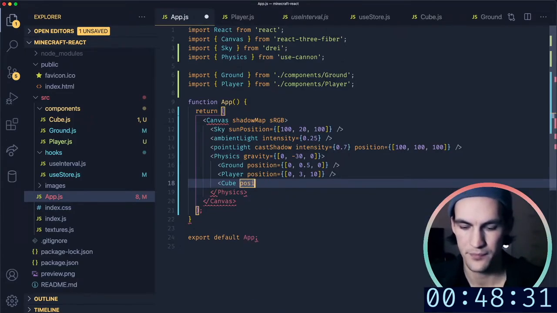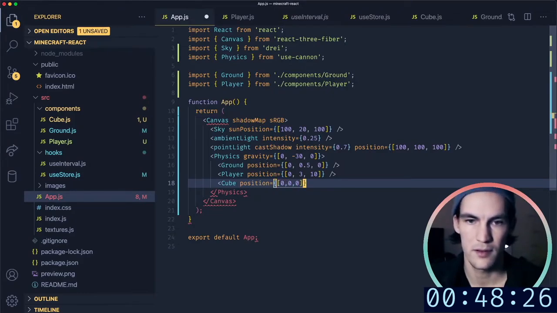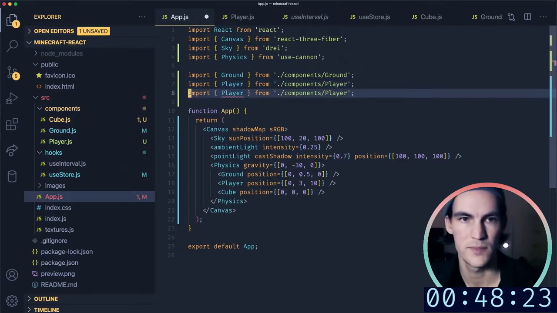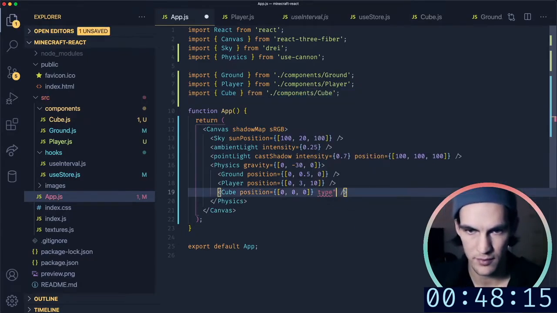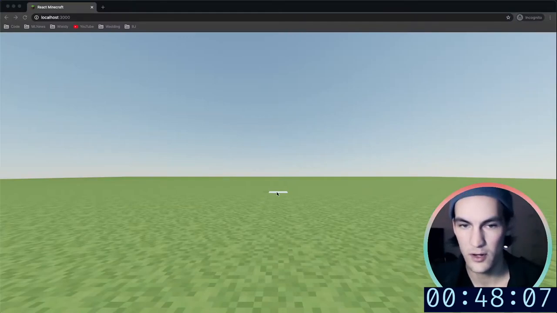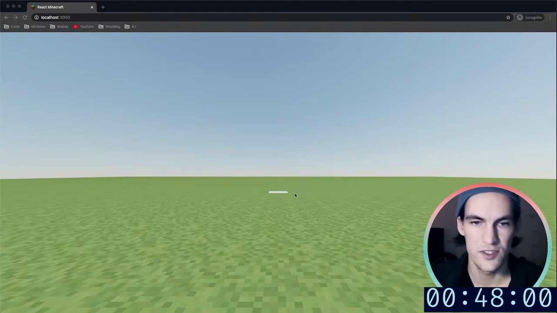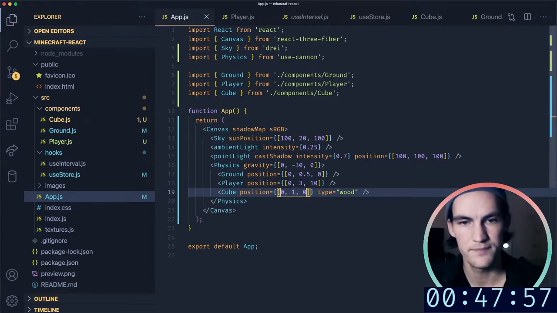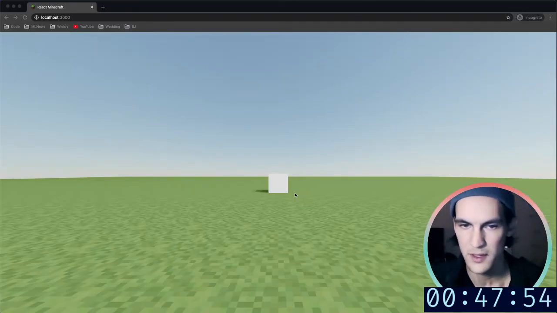Position is equal to... we need to import the cube here. I will pass the type to be wood, but we're not using type yet. So there we go. Now we actually see our cube, but it is almost below ground. So we'll set the cube position y to 1 and it will come up.